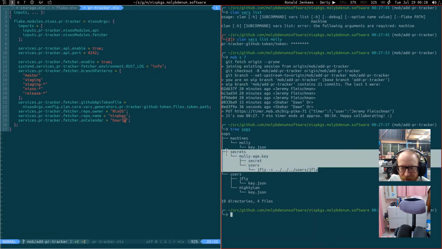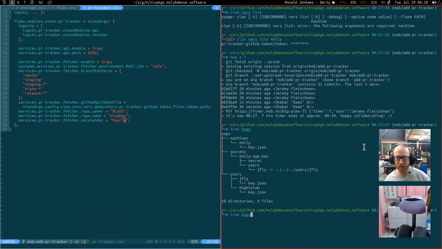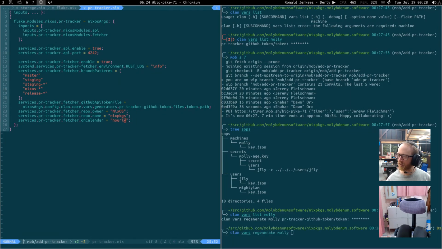I don't know what that is. Let's just see what happens if I do this though. Clan vars list Molly. Clan vars regenerate Molly. Come on.